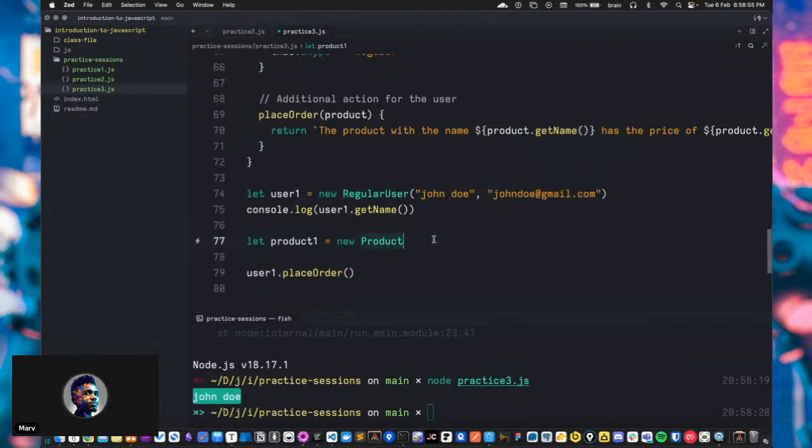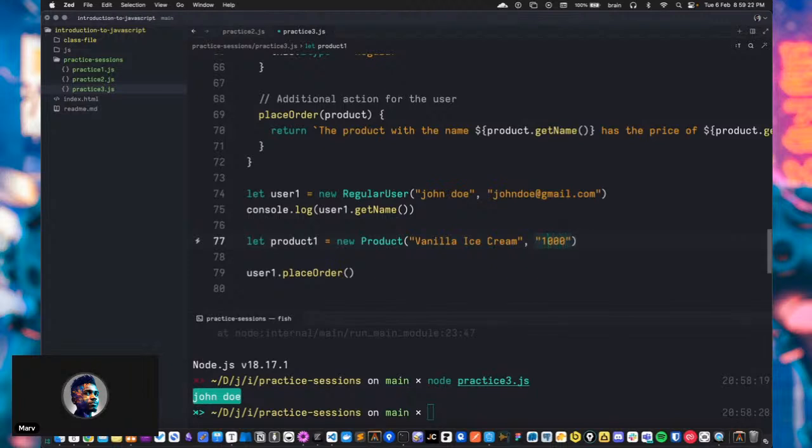Name of the product, let's call that vanilla ice cream. To be honest, this is me trying to spell vanilla, so please don't laugh at me. And we have a price of 1,000 naira.